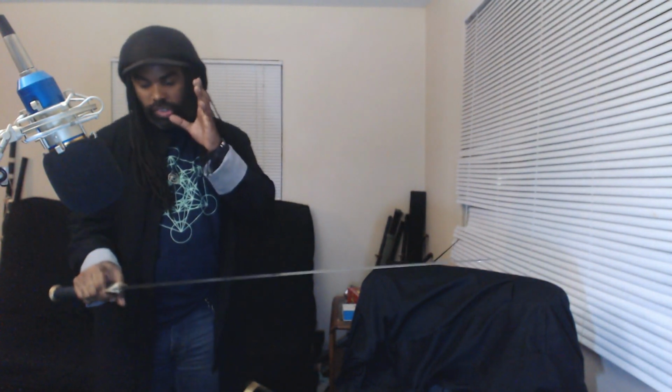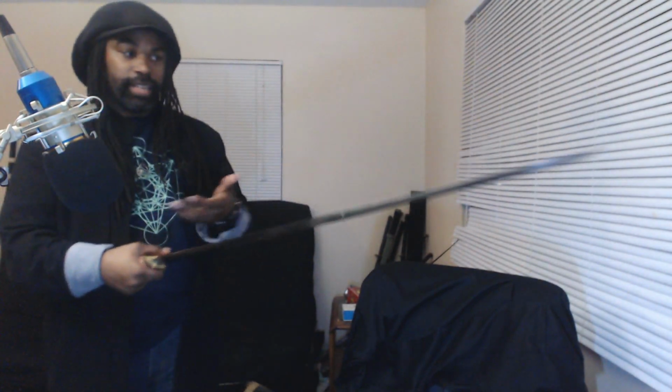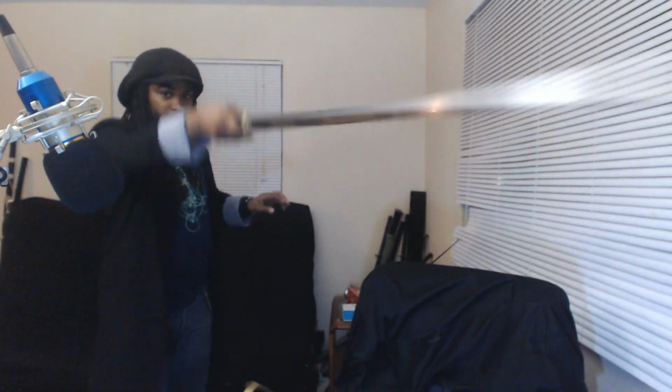You want the sword to not be too heavy so that it's light and maneuverable enough, but have enough mass so that it does enough damage. You've got all these things that you're trying to balance, and that balance point is definitely one of them. And one big key thing here that will alter where you find that balance point when it comes to jian in the first place is its length and its weight, so that you can have enough mass for the cut, but still have enough point control.